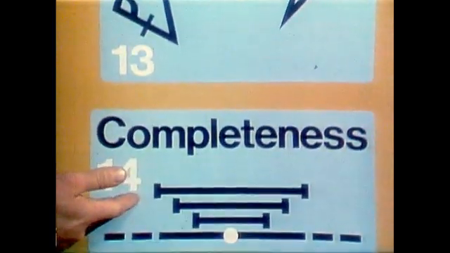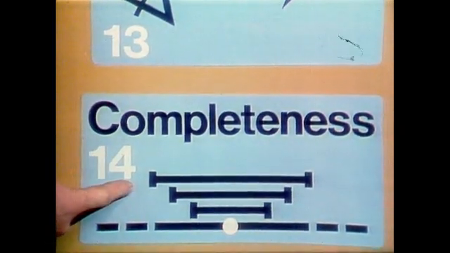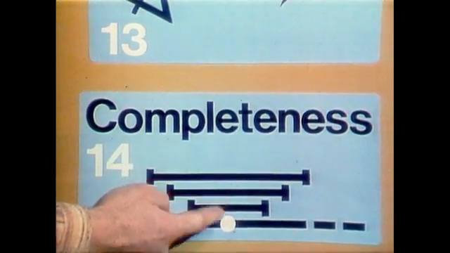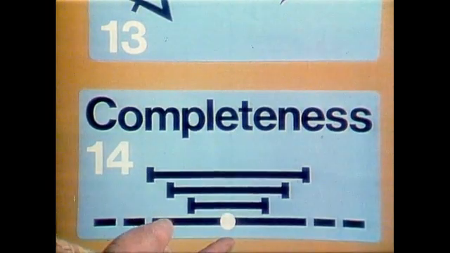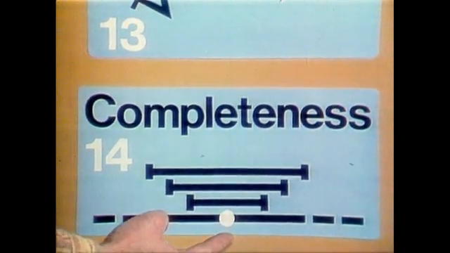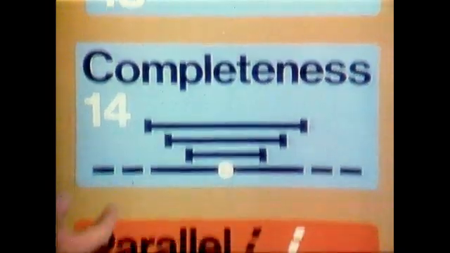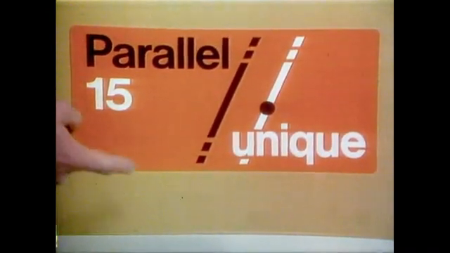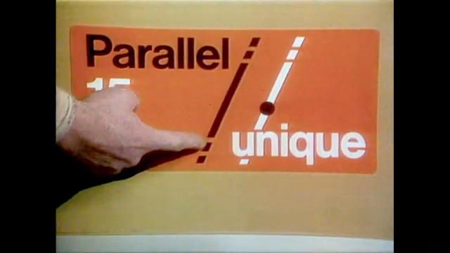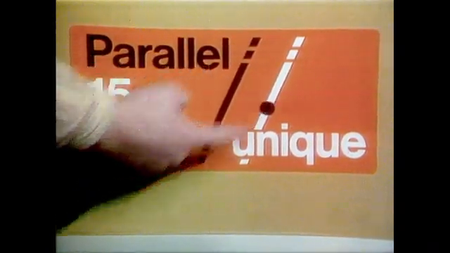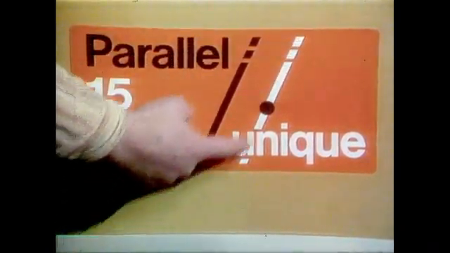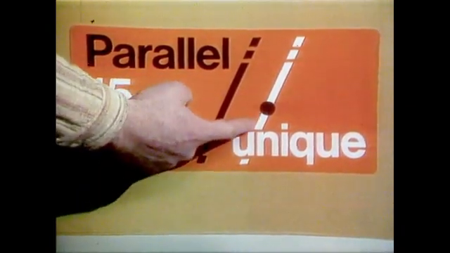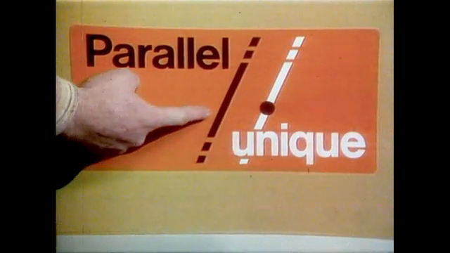The completeness axiom is the familiar nesting property of the real line that you've already met. If I have a nest of intervals that look as though they're converging to a point, then there really is a point there. And finally, there's the parallel axiom, and that's the one we're going to be most interested in. What it says is, if I've got a line and a point not on it, then there is a line passing through that point that doesn't meet the first line, and it's a unique line. That line's called the parallel to this line.